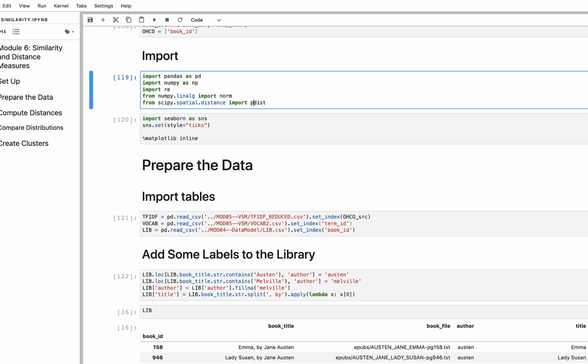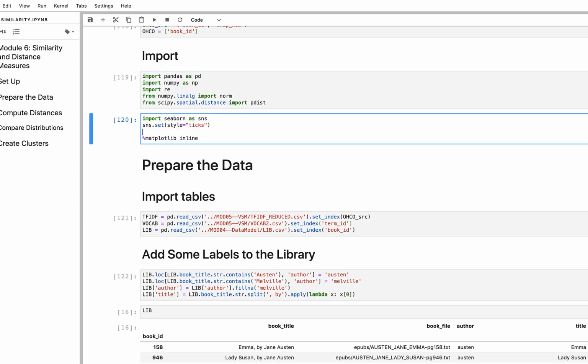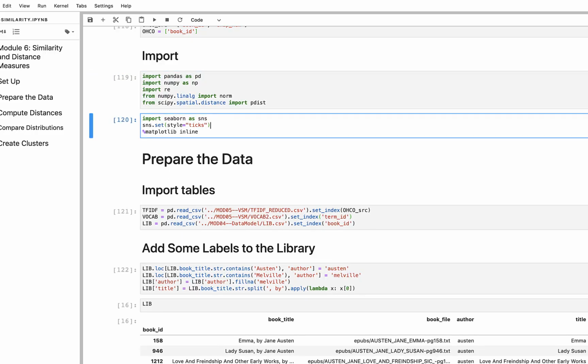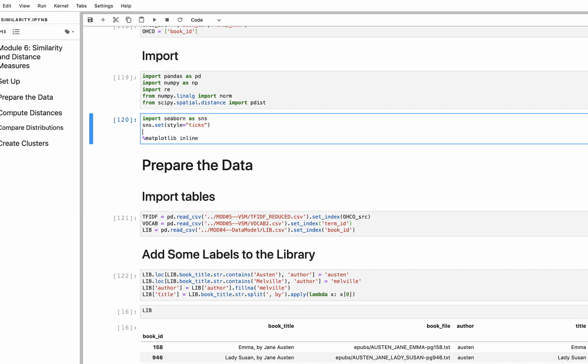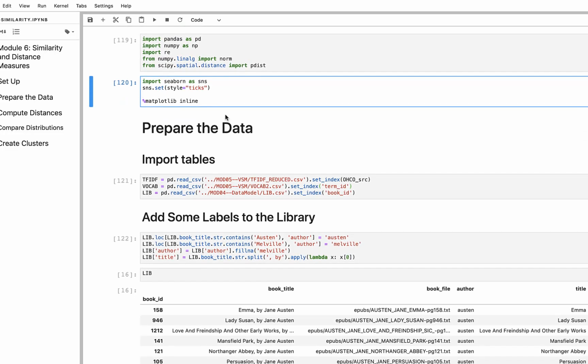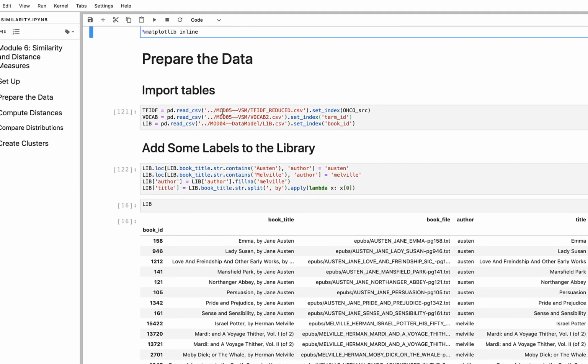That's a function that lets you compare a whole set of vector pairs using a particular distance metric, and we'll get into that. Here I'm also going to be using Seaborn as my visualization tool because it has a nice scatter matrix representation, which I want to use, and you'll see that in a second. So I'm going to continue from here.